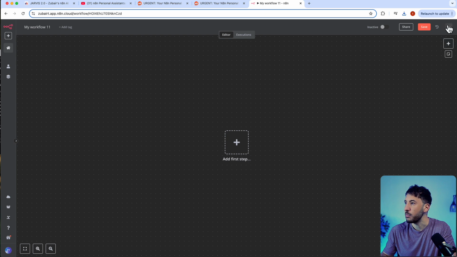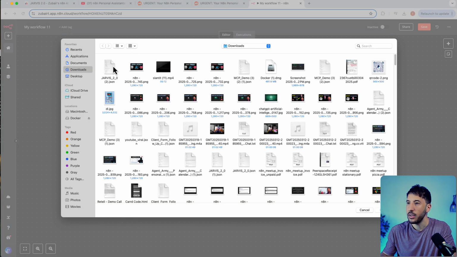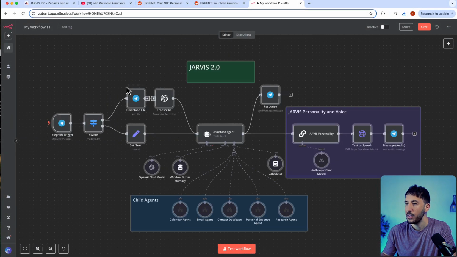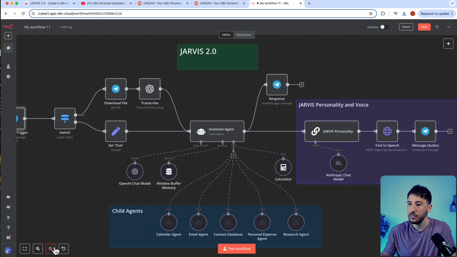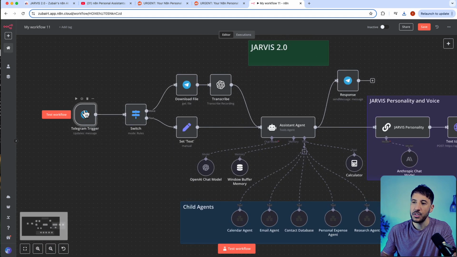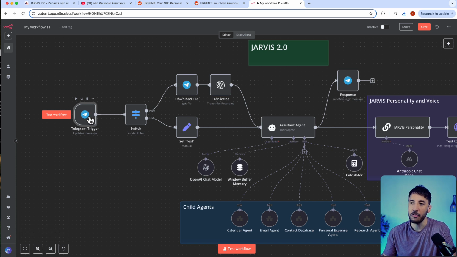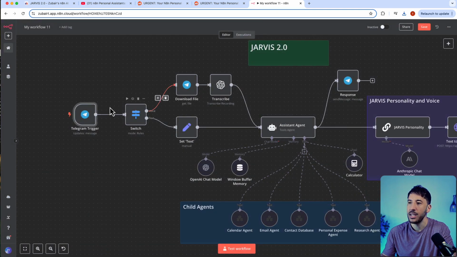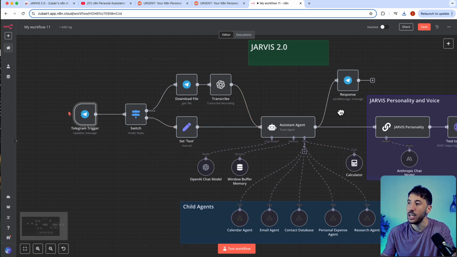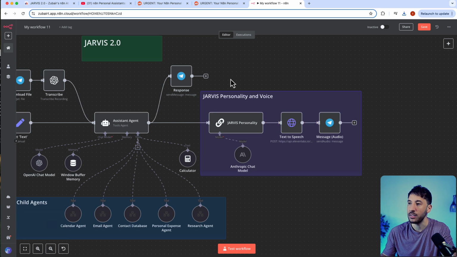So I'm just going to bring this over. Work from file. All right, so right here, as you can see, let me zoom in. This is where our Telegram trigger is sitting, and again, this is based on BotFather. So you create your Telegram account, you have your credentials, you set that up, but unfortunately there's no way to secure this information, because this is getting passed through and it's getting access to everything, because obviously the response is back with Telegram as well.